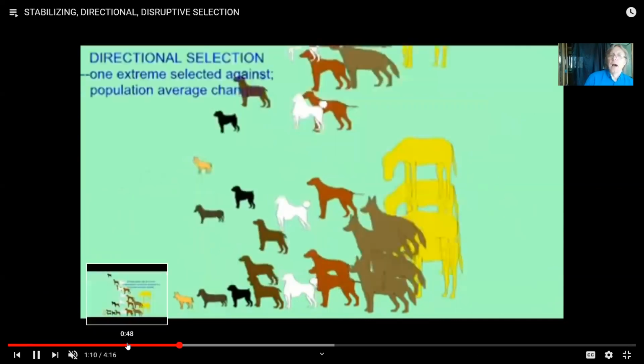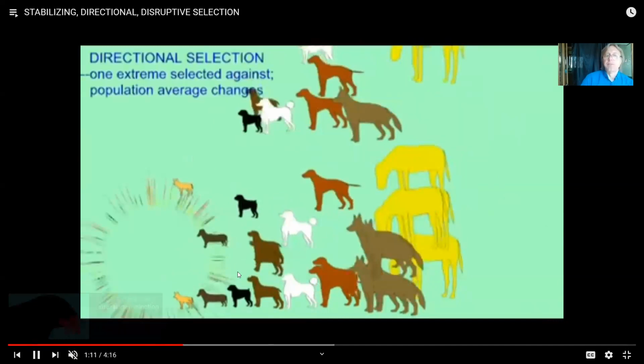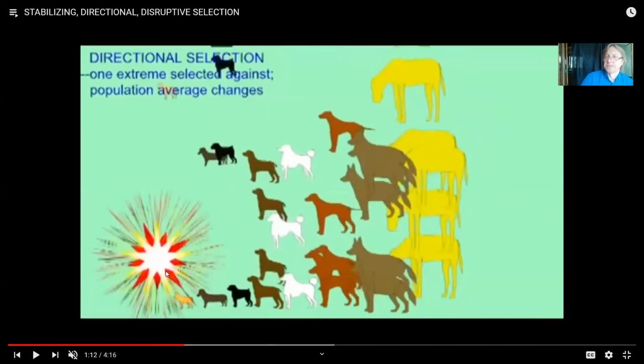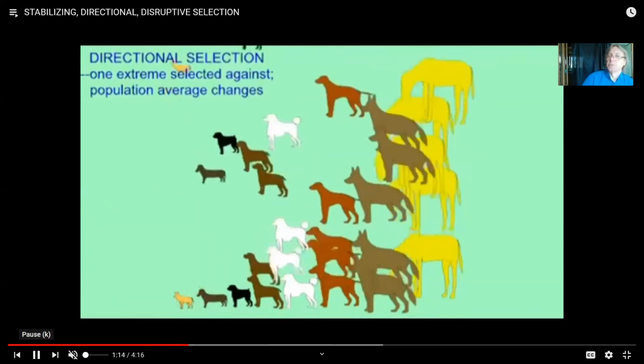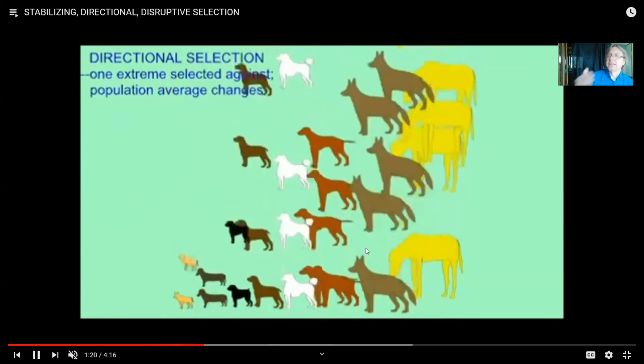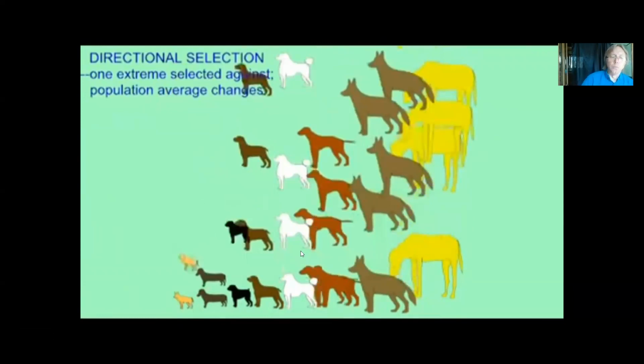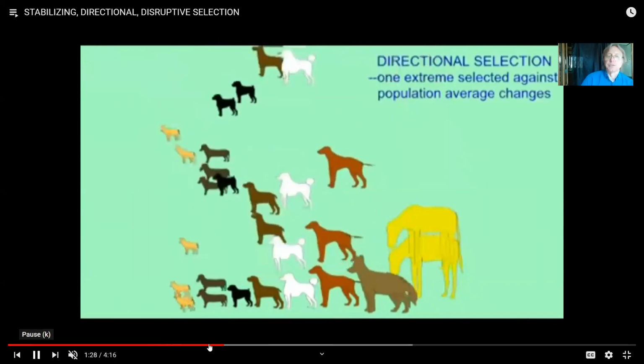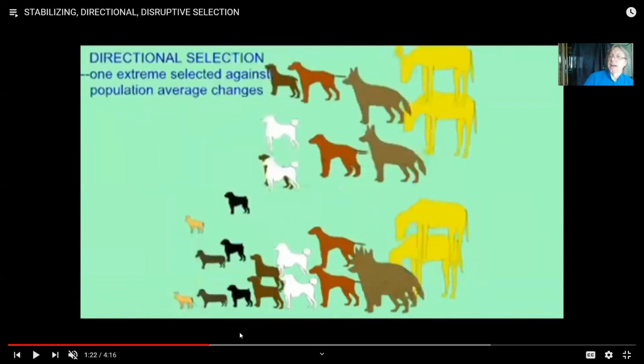However, if it was in a different environment, if it was very difficult for small dogs to find food, kind of difficult for medium-sized dogs to find food, but the large-sized dogs were able to hunt deer or something that other sized dogs were having difficulty with, then the larger-sized dogs would be the ones most likely to reproduce, the small dogs the least likely. And so as more and more large dog genes were present in future generations, one would experience a directional change. So this would be directional selection. The average size of dogs would tend to increase.